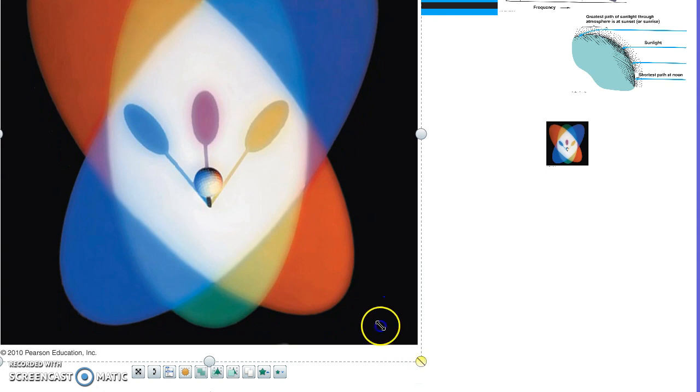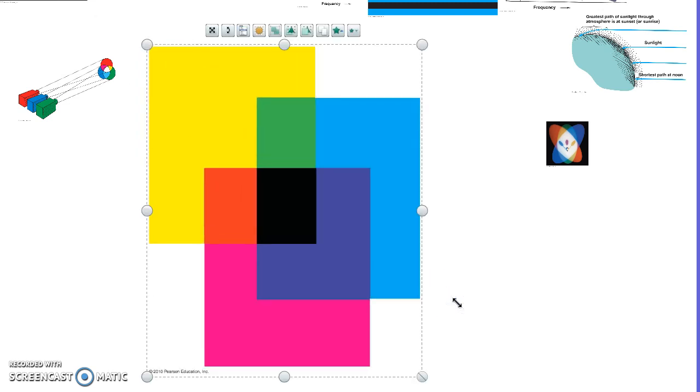Now, that is different than if we try to mix pigments. Usually when we talk about mixing colors, say we're mixing paints, if we mix all the colors of paint, rather than getting white, which we do if we get all the colors of light, we get black. Okay, and that's because we're usually working with pigments, and unlike light, which is giving light, and so the more lights you have, the brighter the lights get until you finally get to a white if you have all of that together. Pigments subtract light.